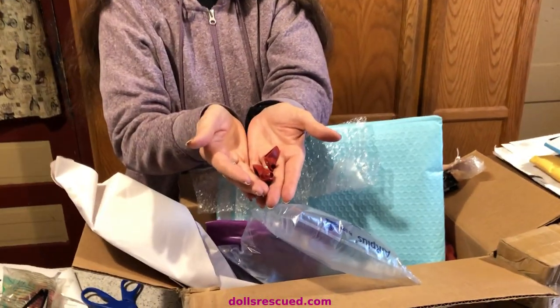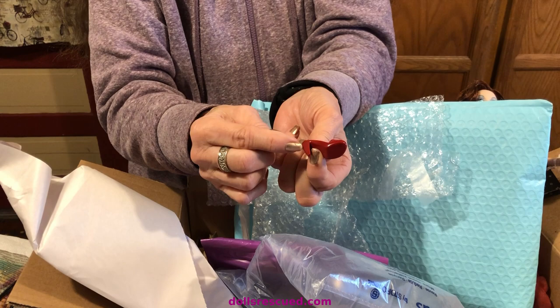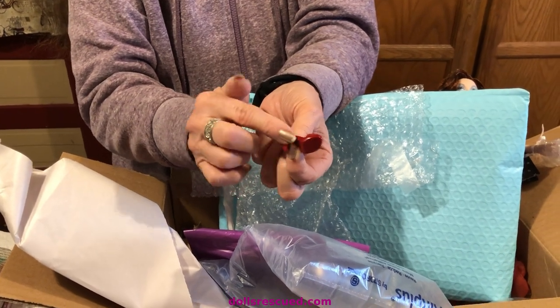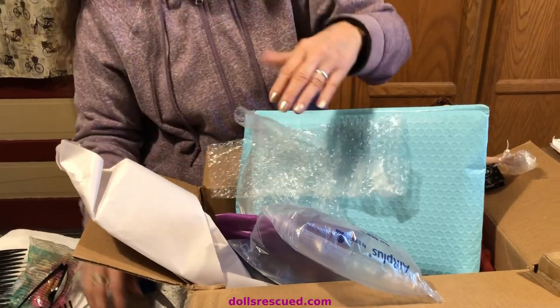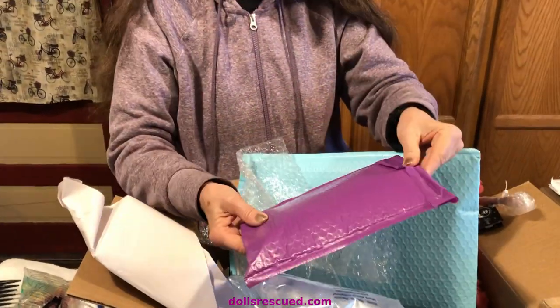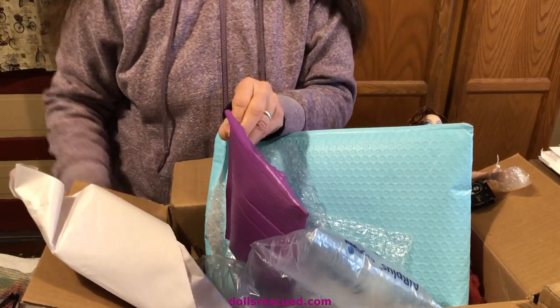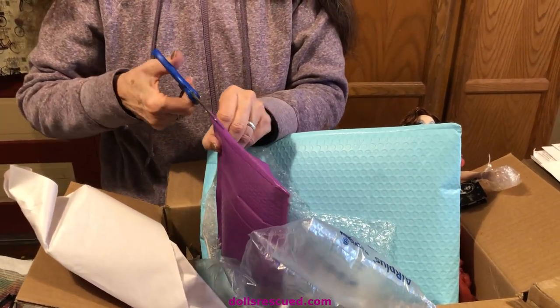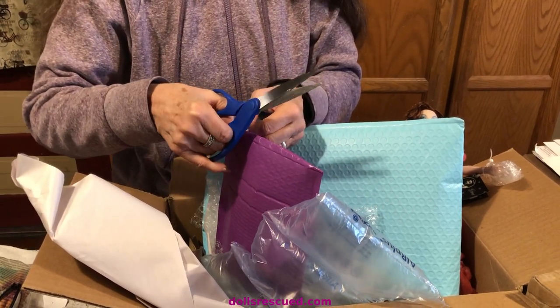I love that. Okay, I found her other shoe. I am absolutely thrilled. I'm going to have Darren make some 3D printed heels like this. He can do that. God, I love it when he does that. He makes these doll shoes. And then I found a packet in here that I don't think I was expecting. I think she might have a little more with her than I remember.